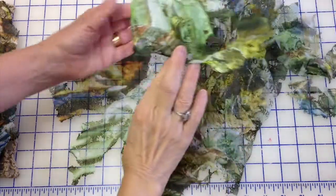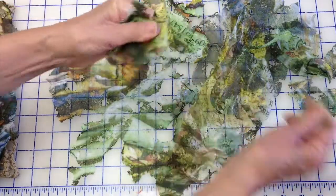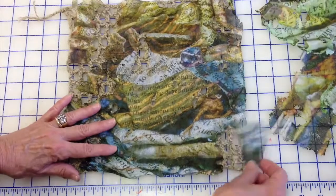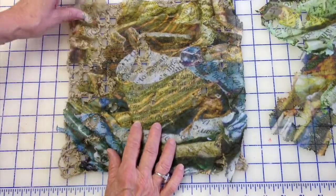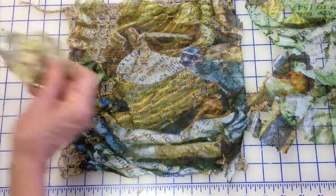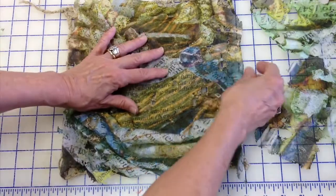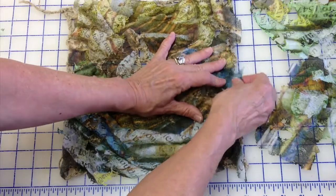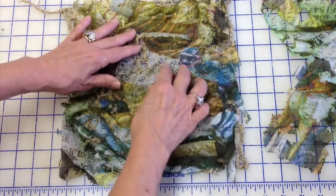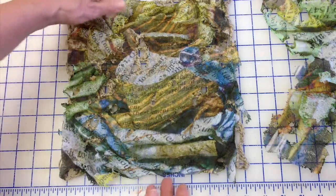Now that it's melted, I'll pull things apart so I have ragged edges at the places where it hasn't melted through, and I can start stacking these pieces on my base. If I leave part of the print together for the very bottom, I still tear some things off and add little pieces in. Then I'm going to take this to my sewing machine and sew these pieces down so they're set against the border, keeping the edge fairly even.